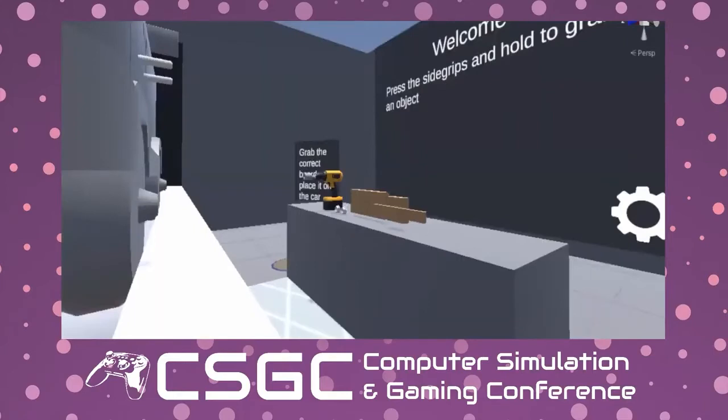So then in the end, this is kind of what it looked like. It's a little fuzzy because the resolution was bad on the screen capture, but I added in a drill so I can bolt the hex nut down into place. I added a second board and a third board that actually won't snap on. So that's a big part about the snap zones as well, is you can make it conditional, so only certain objects can snap into place. I can't accidentally snap the hex nut into where the board is supposed to go, for instance.